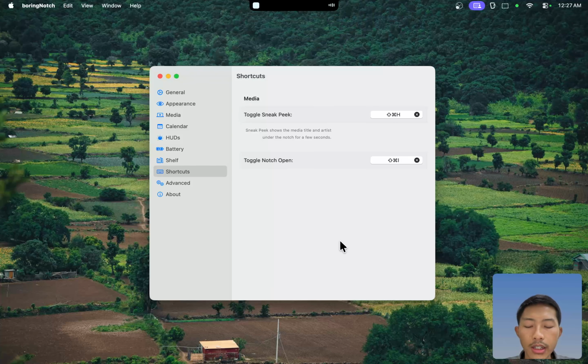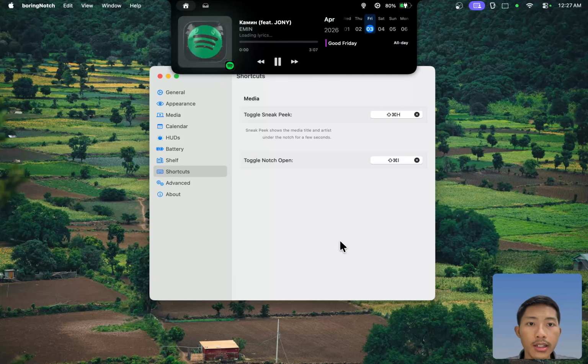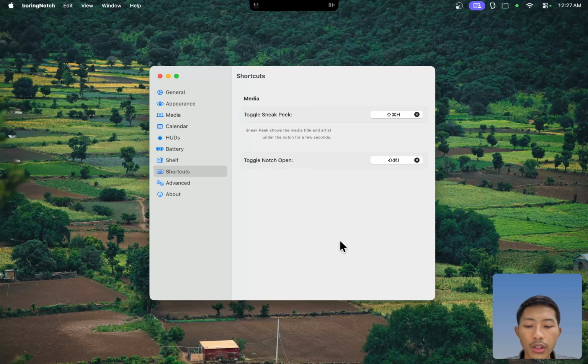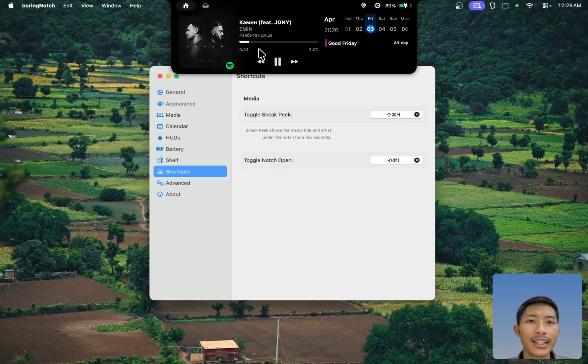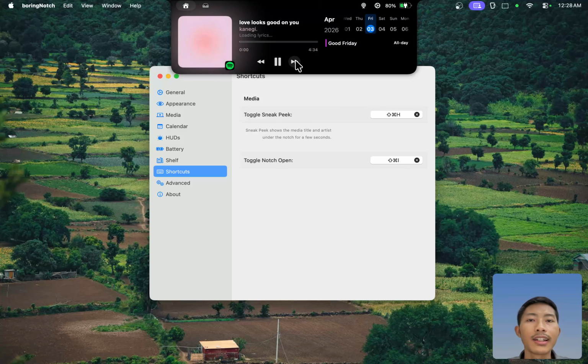You can easily press Command Shift I to see it, or Control Command Shift H for just a sneak peek, maybe to see what sound is playing right now. Maybe you got the idea. I normally don't use these kinds of shortcuts. I just click here, then click next or see the lyrics, something like that.